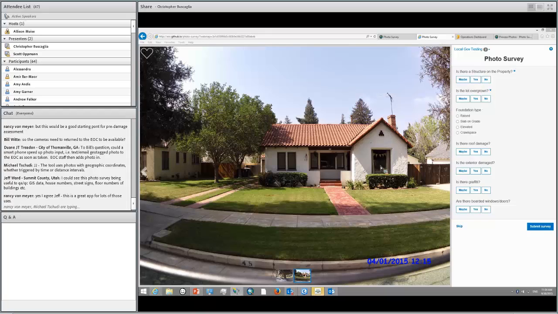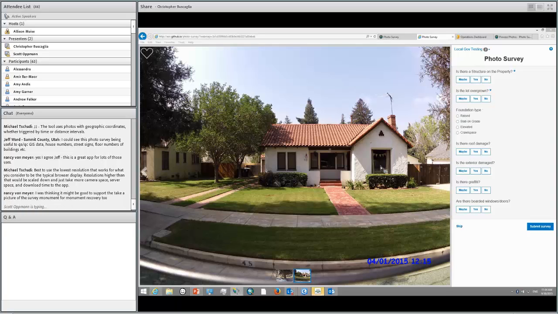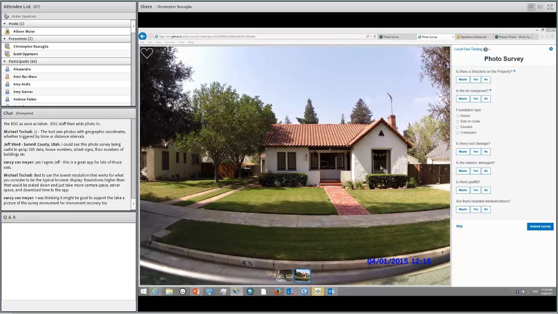We've also thought about, Scott, for the next release, having the ability to upload a photo. We're thinking about ways that people can contribute photos, not just the ones that you've inventoried. What if there's an updated photo that you don't have on file, and a citizen is out there with a camera just taking a photograph? How do they take that photo and then upload it? So we are thinking that way. How do you make the library better, more up to date, and how do we even allow things like contributions?